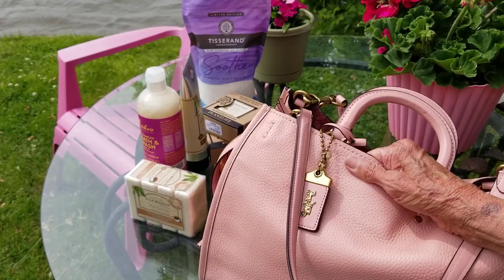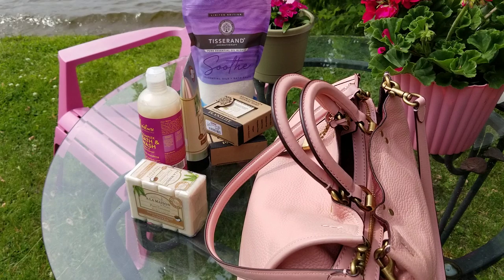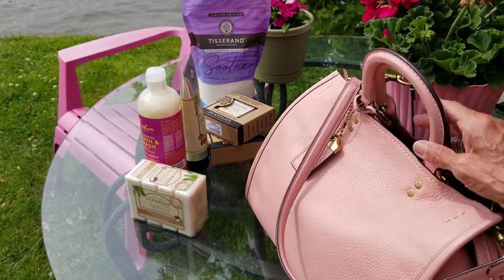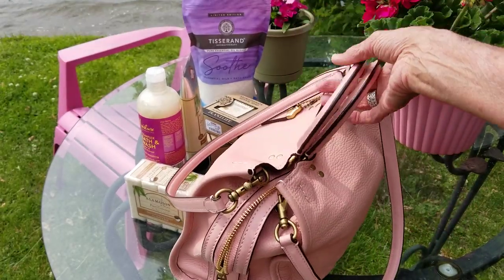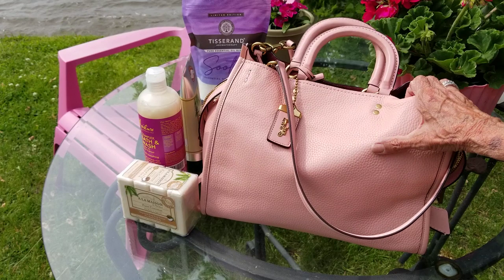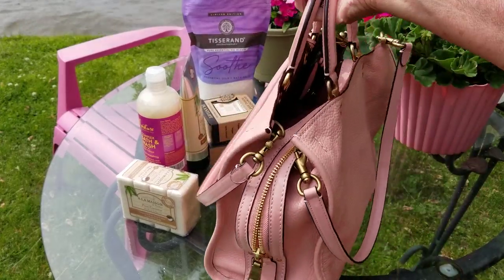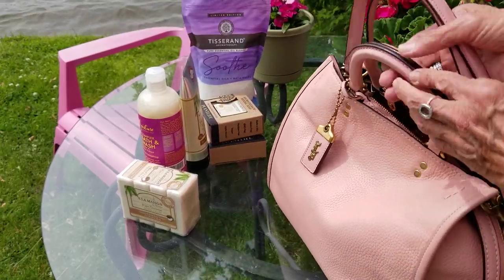I was going to do a comparison between this and my Dooney pebble leather. Generally Coach commands a higher price, but the quality of Dooney is really nice too. Look how beautiful that slouchy bag is — I saw a light blue one once, and at the outlets before the pandemic they had this in a beautiful sierra brown and also in a small and a blue. The only thing is I'd like one with more snake detail.